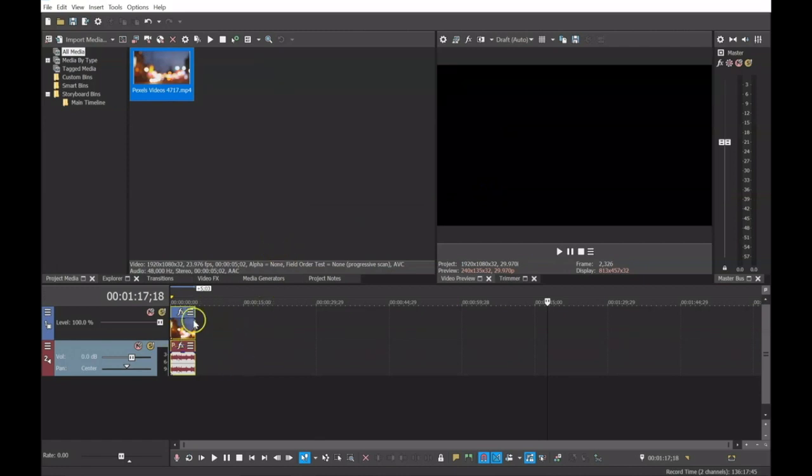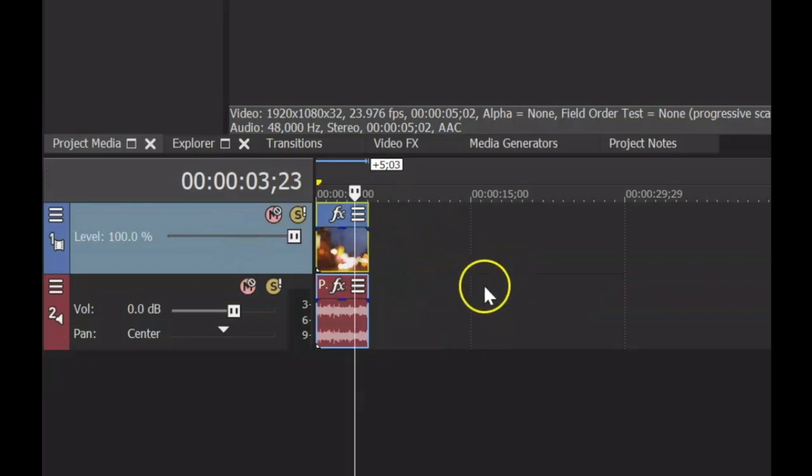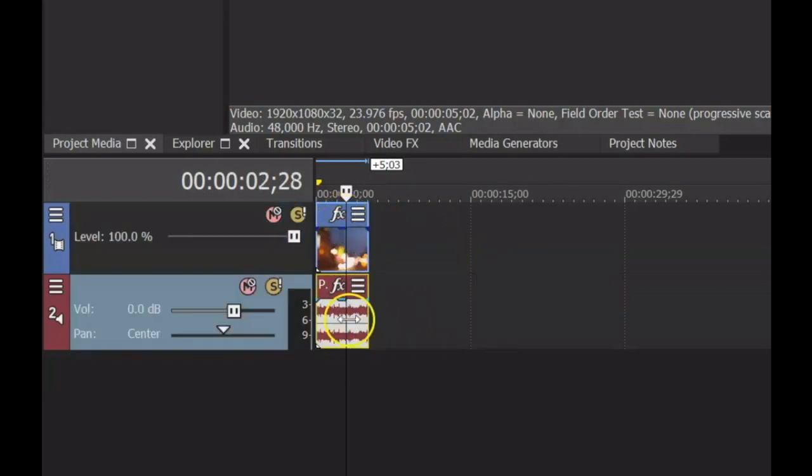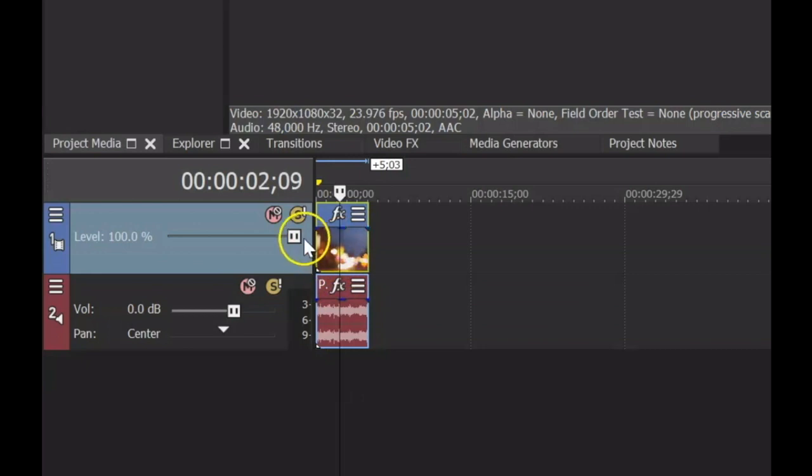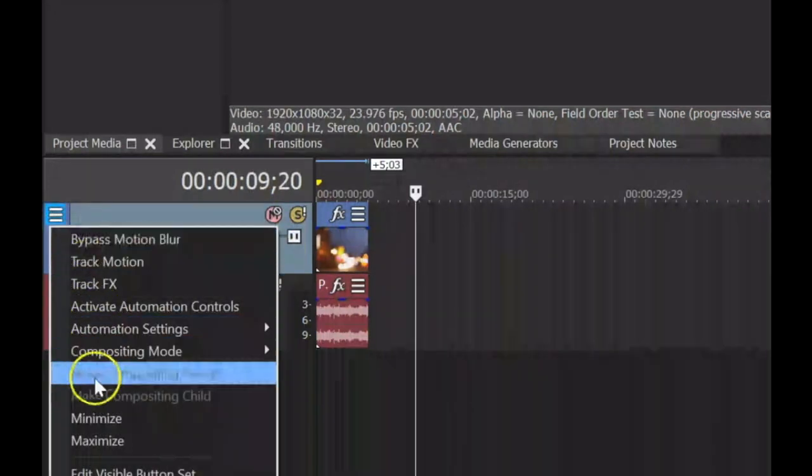And once I did that, you see here on the timeline, you've got the video feed as well as the audio feed. So these two tracks are what we've got to start out with. What you're going to see here is some sliders. So you've got levels. This one's going to be for the opacity of the entire video track, so making it darker or lighter. And then this one's going to be the volume, lower or higher, as well as the center for if you want it on the left or the right of your audio for surround sound. Additionally, you've also got mute and solo. So if you mute that track, it's going to cut that one off entirely. And if you solo it, it's going to mute everything else. Additionally, over here, you've got a button that'll allow you to choose some other things, but we're going to skip those for now.